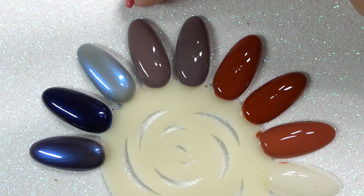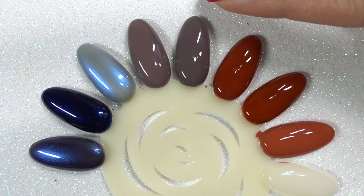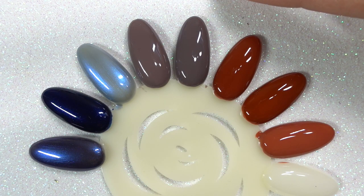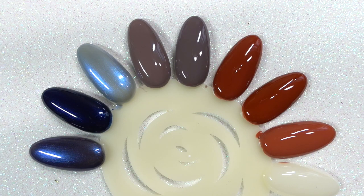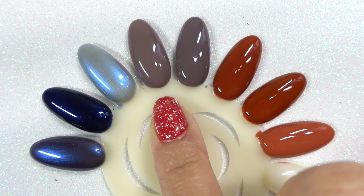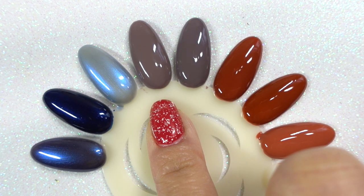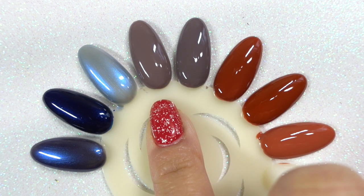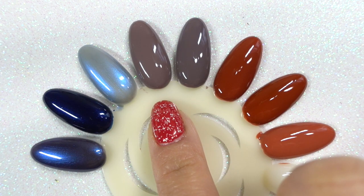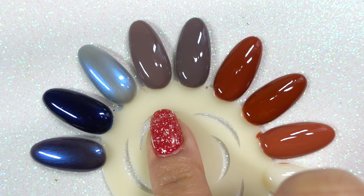Now this one is Believe Beauty Sweater Weather, and this is Essie's Merino Cool. Merino Cool definitely has a little bit of a cooler undertone to it versus the very taupey, warm taupey Believe Beauty's Sweater Weather. But I think you could really pass. I'm sure there's some other taupey gray color that will compare to Believe Beauty Sweater Weather, but off the top of my head, I can't think of anything else. They're definitely very different.